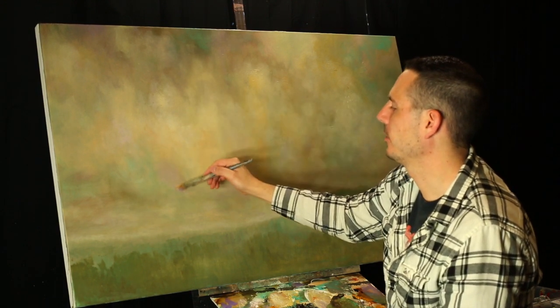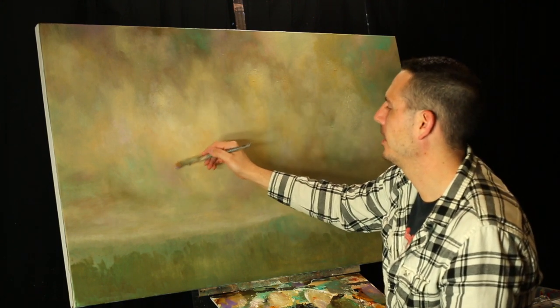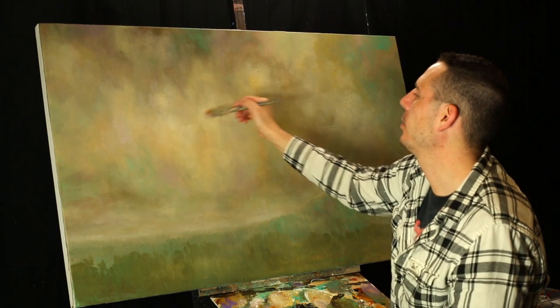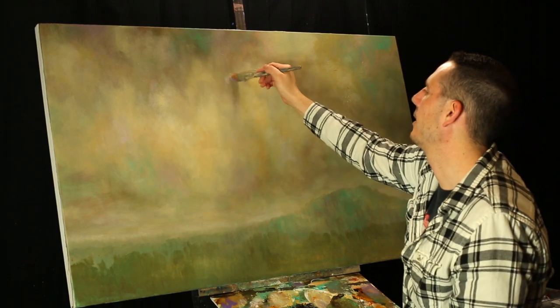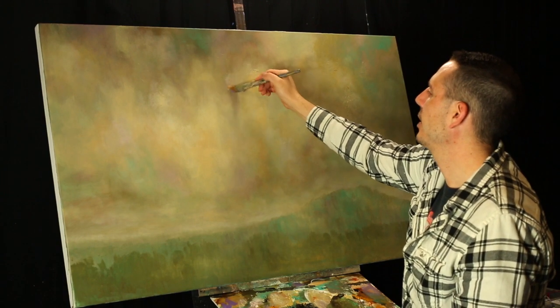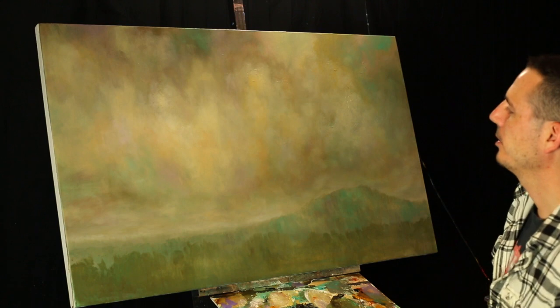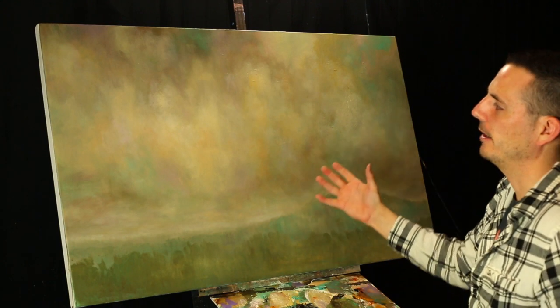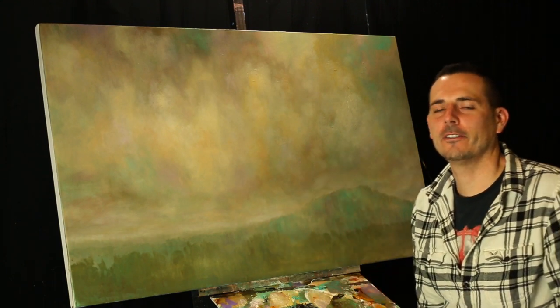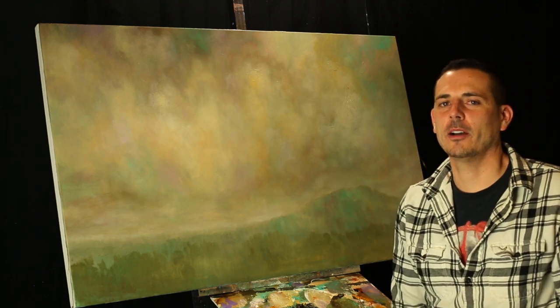To keep it light, just use water with your misting bottle and then spread the color out — put it on in one little spot and then scrub it around. By using all of these really subtle complementary colors layered on top of each other, you'll get a sky that has a really dramatic, soft feel to it. It's really appealing to the eye because there are so many complements.